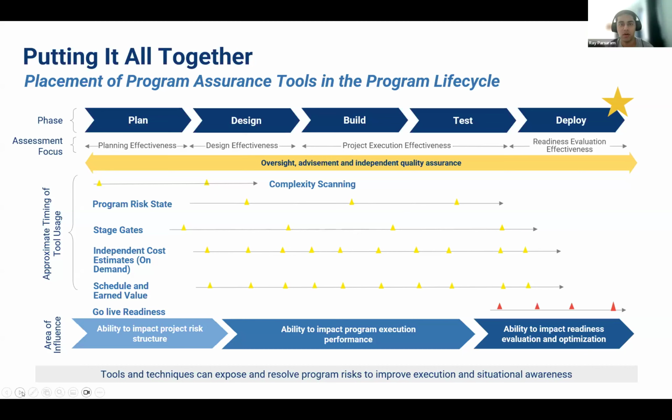Software is just Power BI and Power Apps. Yes, Microsoft Power BI and Power Apps is how we built the initial Go Live Readiness framework and tool set, which is pretty ubiquitous in the market.